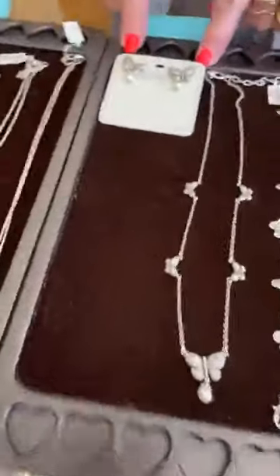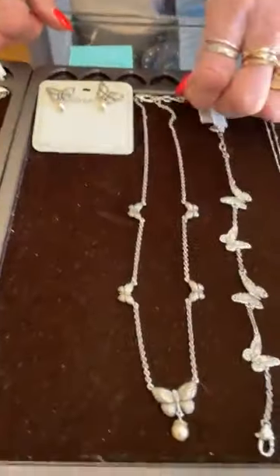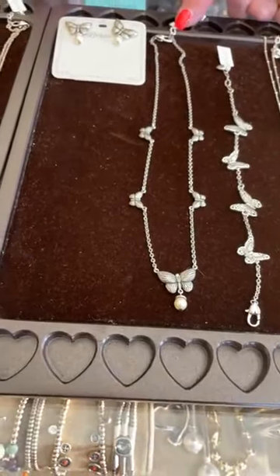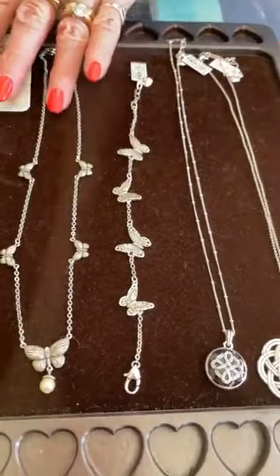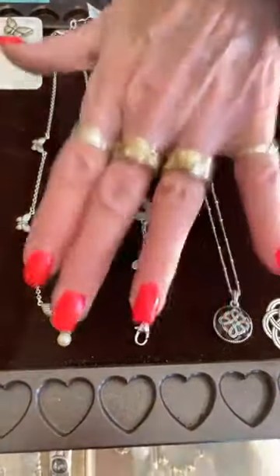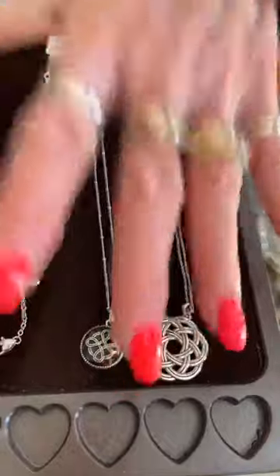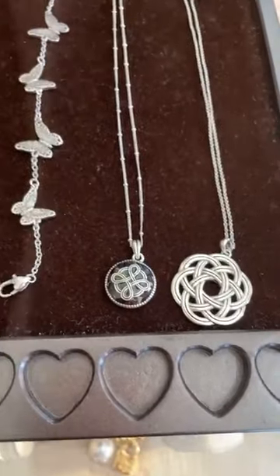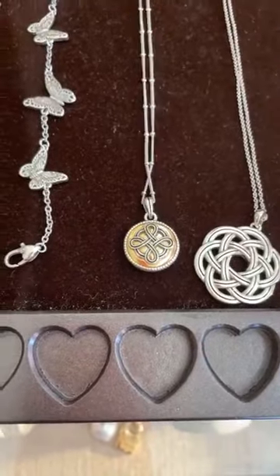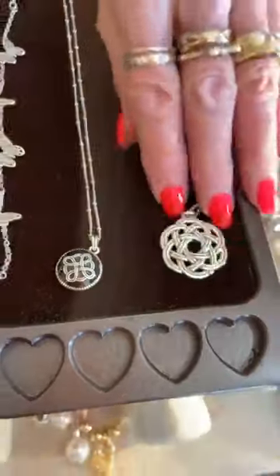Next, we have the Bloom collection — butterfly earrings with a pearl, $52. Here is the necklace, and the necklace is $78. And then here is the bracelet — actually, that one is Solstice, not Bloom. These ones with the pearl are Bloom, and this one without the pearl is Solstice — it's $58. And this is existing — this is Interlock Noir, $70. The other side is mixed metal, and I love, love, love the chain on that. And then this is Interlock — it is $54. Very, very pretty.